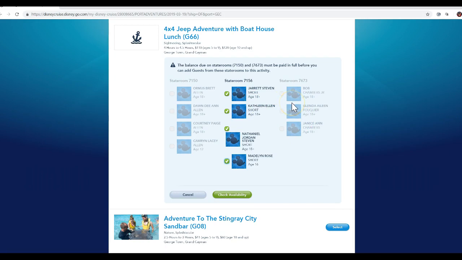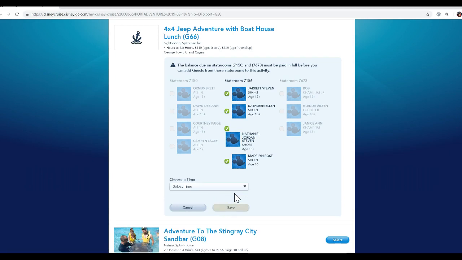So if you're traveling with family members that have different levels of Castaway Club membership, that's kind of how that works. So I just encourage the first person to be able to book, just go ahead and book what you want, and then we'll try to match everybody up after that. Okay, I'm going to hit save. And it was just like when I was booking that golf simulator.